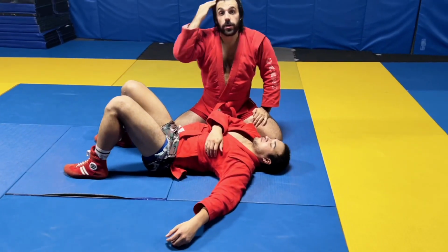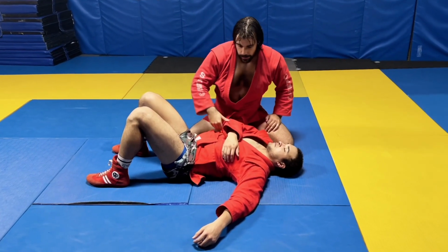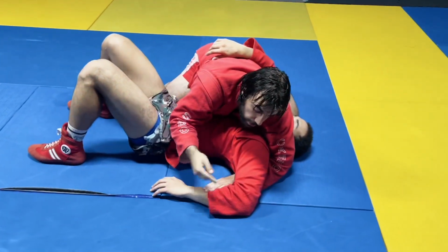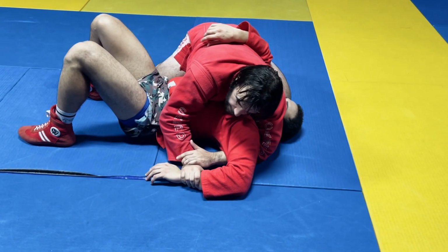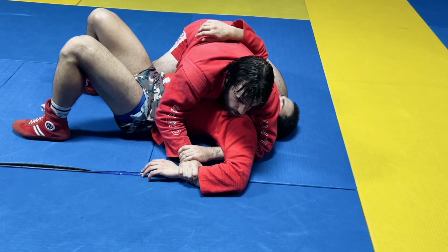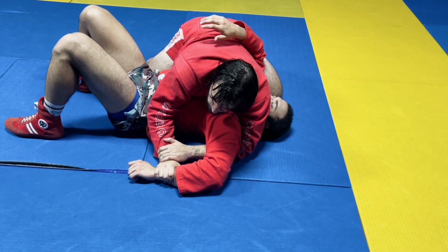Now I will show you how to do the Americana. It's the same thing, except instead of his arm being up like this, it's like this. So now our arrow is pointed where? It's pointed up towards his head. So same thing, one hand on the wrist, the other one sneaks under the arm, and all you have to do is pull up towards the arrow, and use your other hand like the throttle on a motorcycle. That's it.